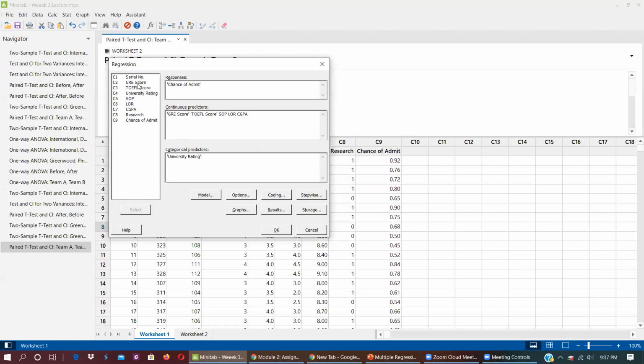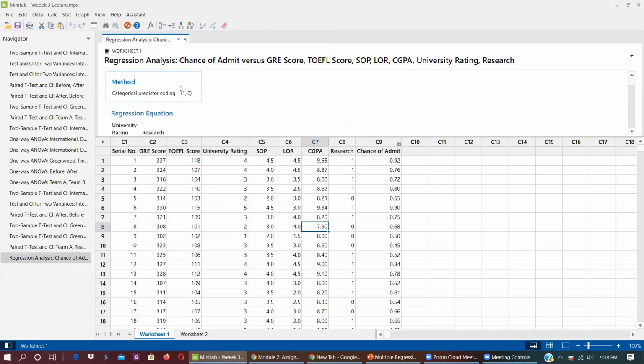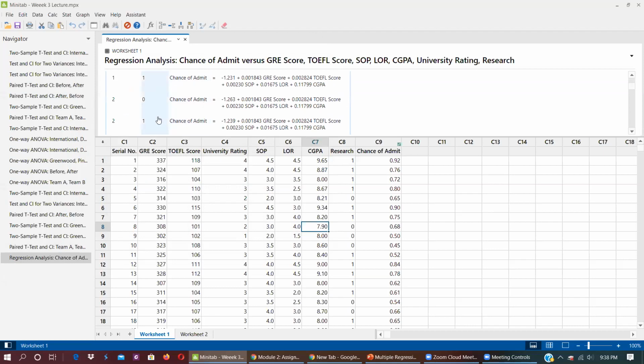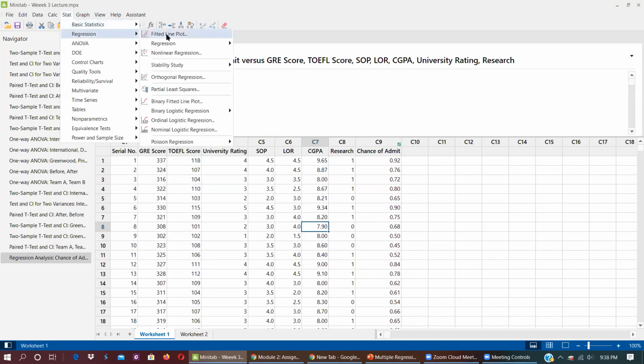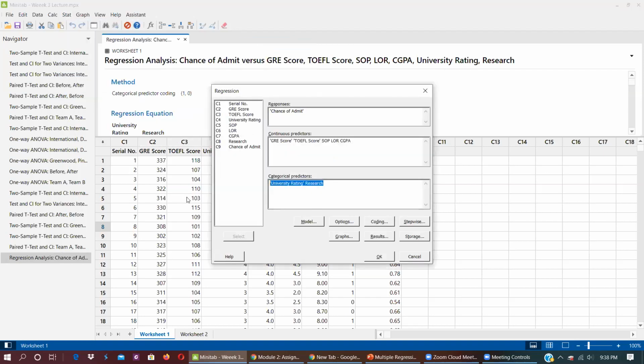Where is the research here? Now I'm just going to check this. Okay, categorical is only where you have 2 options. So let me go again. Yeah, I thought you couldn't use anything but 0 and 1 for categorical. So I think fit regression model, I just use here. The rating will be here, and then only categorical, which is research, here.